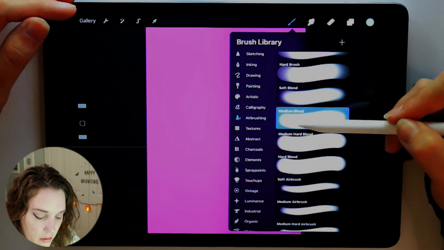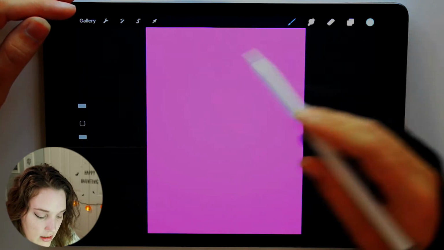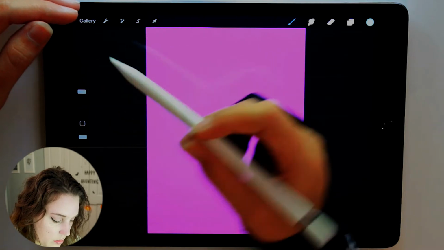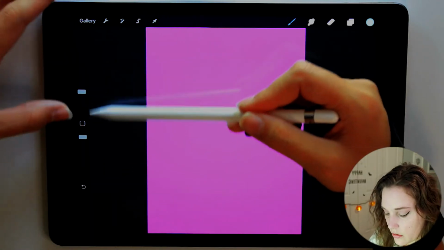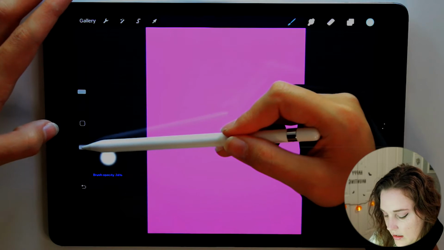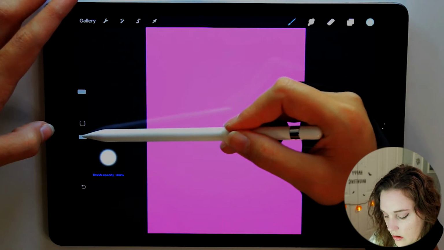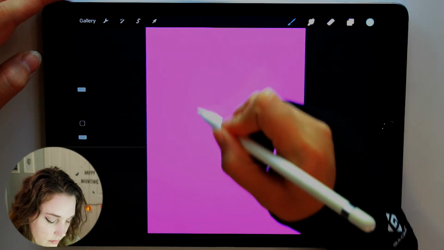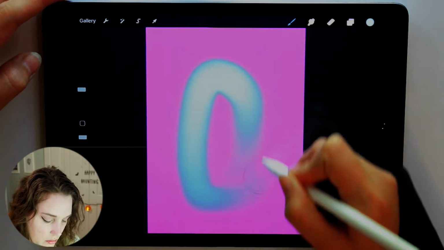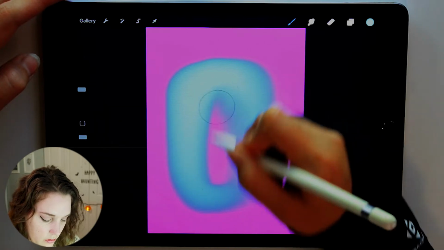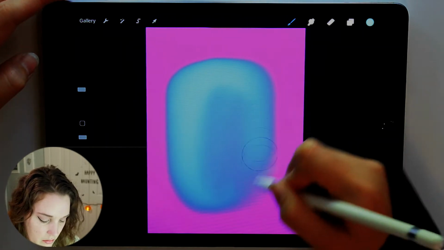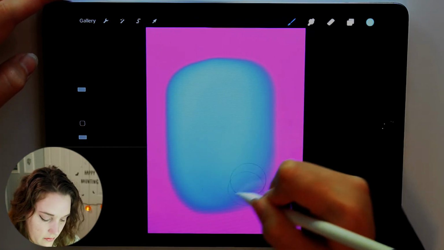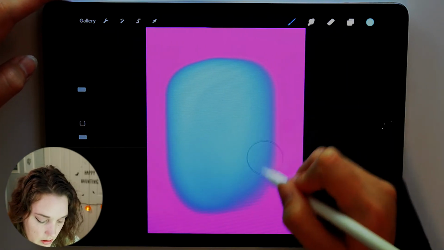Now we still have our medium blend airbrush selected. I'm just going to make an overall shape. The brush is very small, so let's increase the brush. The brush sizing is right over here, and the opacity is right over here as well. So I'm going to bring the brush size up quite a bit. And I'm just going to make an overall shape. I'm going to fill it in right here in the center. Make sure it's nice and soft on the outside.